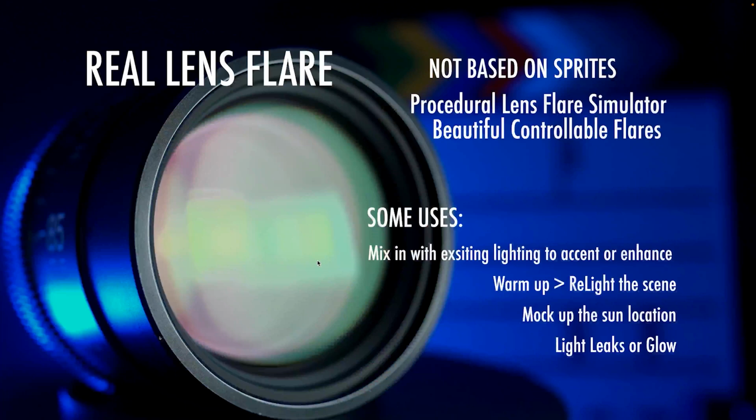So some other uses for this, you can use it to relight your scene, mock up the sun, create some light leaks and some glows, and then you can even just add the little tail bit and pretend that you shot in IMAX, even though you shot with a $1,000 camera versus something that costs way more than $1,000.